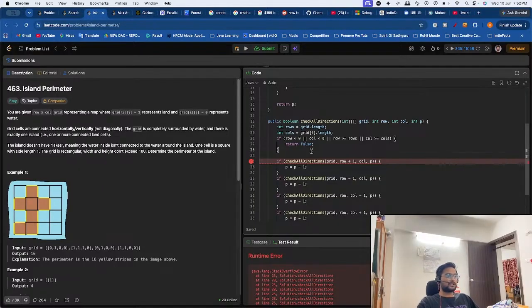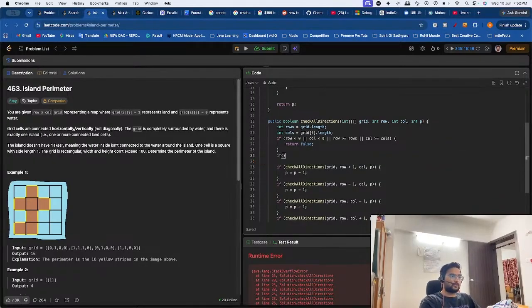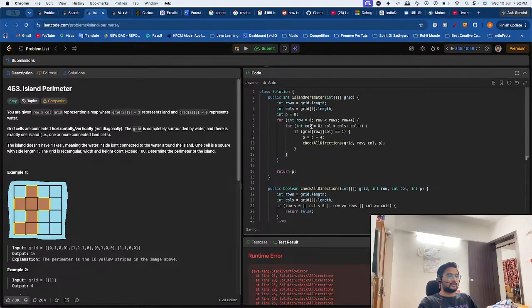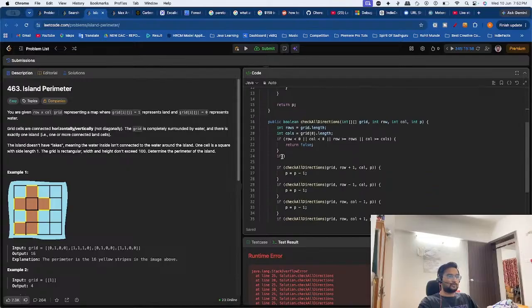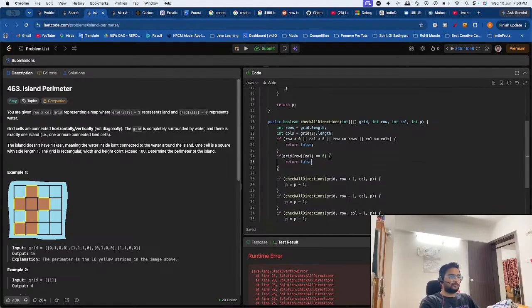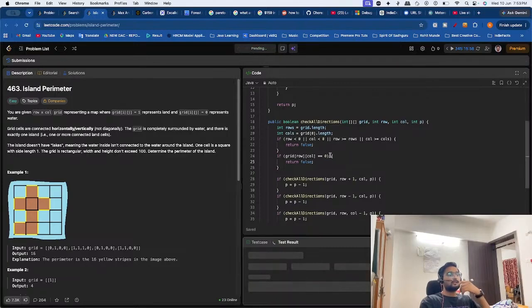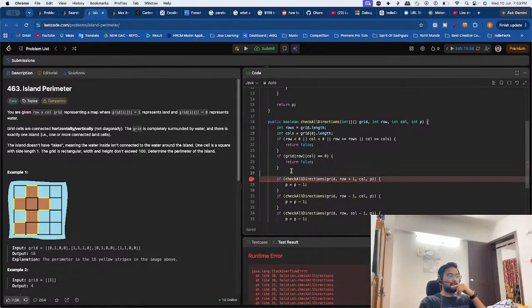Do we have to again check if the i comma j is 0, or if this, we are already checking this. So if this equal to 0, then also return false. Is it? Whenever we are getting the stack overflow, that means we are missing out on any of the conditions.